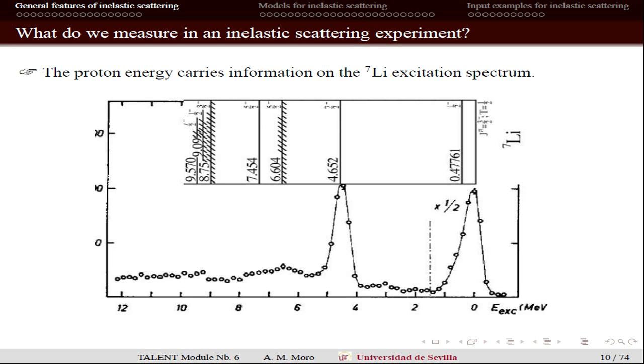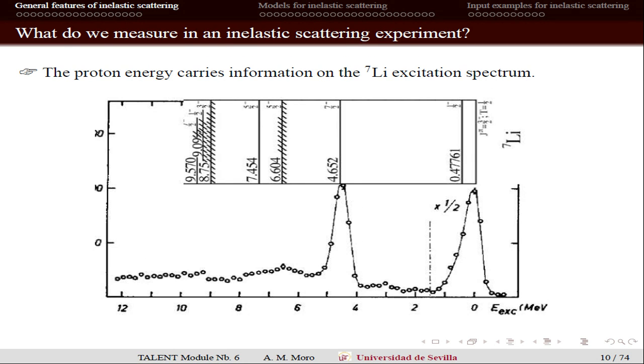Then there is an excited state, but it is very close to the ground state. So in this particular experiment, it's not resolved from the ground state. It's not separated. It's a very common situation in experiments when you have close levels. Sometimes it's difficult to disentangle. So maybe you have to rely on some theoretical calculation to estimate how much of this peak corresponds to elastic and how much to inelastic. So this is where the interaction between the experimentalist and the theorist makes sense, for one of the many situations. Okay.